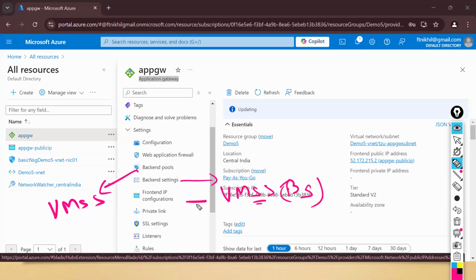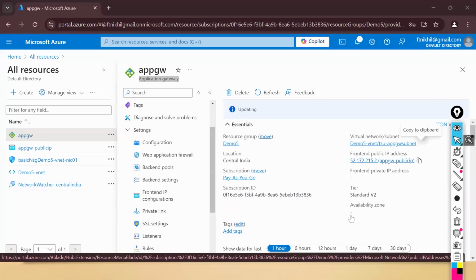Front-end IP configuration, a public IP or private IP, right? If you want to assign only a public IP, you can do that. If you want to assign a private IP, you can do that. To access your application, I'm not going to access my VMSS. I'm going to access my application load balancer, and then the application load balancer will take that traffic to the VMSS there. So to access that, you need to have some public IP, right? I'm not using the domain name here because for that domain name I need to do the whitelisting and all that. I'm not using it. You can also put a private link service to use that application within the Microsoft backbone network. You can use private link services there.